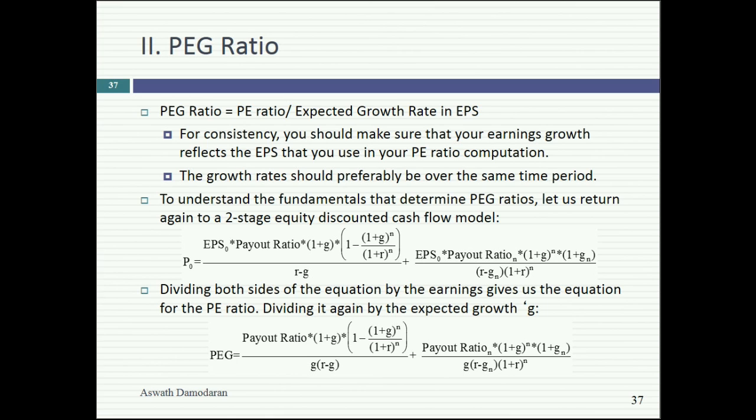So help me out here. First company has a P/E of 50 and a growth rate of 30%. 50 divided by 30 gives me a PEG ratio of 1.6, right? 1.67, I guess we know. The second company has a P/E ratio of 20, it has a growth rate of 10%. 20 divided by 10 gives me a PEG ratio of 2. You pick the stock with the lower PEG ratio. It's almost like you're saying, I want the best P/E I can, given the growth rate I have for this company.